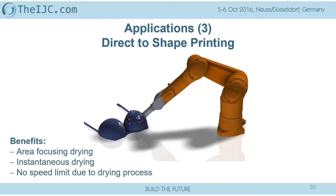And everybody was thinking we have to use UV. I don't see a reason why we have to use UV. If I take NIR drying solutions, 5 millimeter with 8 megawatt per meter square power, or if we talk about 1 millimeter in diameter to be applied with 50 megawatt per meter square power. So if you apply this on a robot, I think it is pretty simple to understand that I can run every speed which you can run with an application system to apply the ink on a substrate.